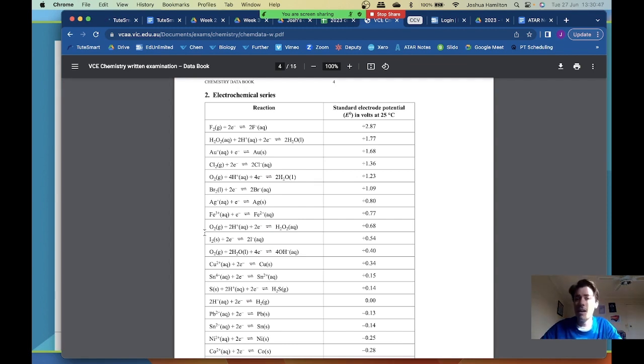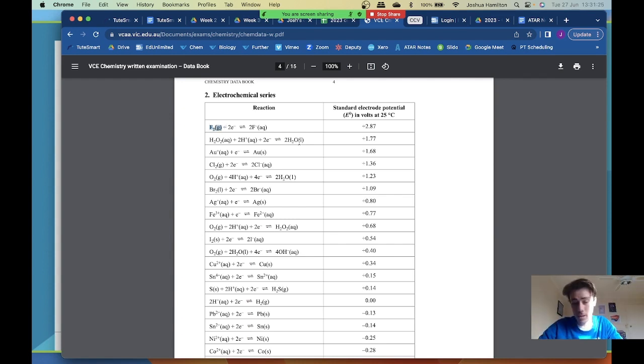Same thing, but here it's more likely to cause reduction, more likely to cause oxidation. Those concepts. So where are our strongest oxidants or where are our strongest reductants? Given that this is a redox equation, and this molecule here is going through redox, what do we think? Is this going to be an oxidant or a reductant? Because it's going through reduction. So have a quick think, is this going to be an oxidant or reductant? It's going to be an oxidant. So this here is going to be an oxidant.